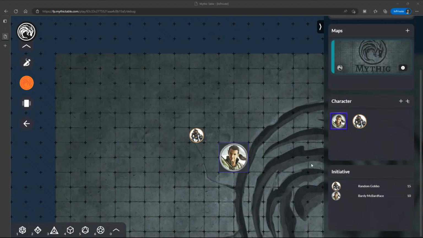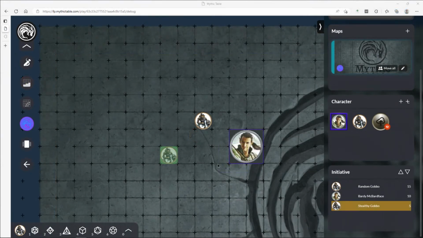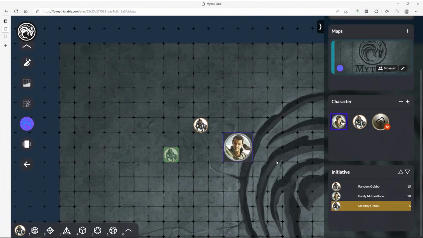That is purely back-end information that is necessary. So that is where we're standing. So earlier when I was editing characters over here, you may have noticed something, if you use Mythic Table, that you're not used to seeing, which is these green boxes right here.